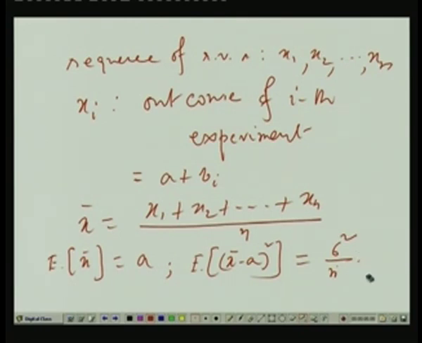So variance is coming down. Earlier it was sigma square, and I said if sigma is not much less than a, we have a problem. We cannot simply measure once and take it as a good estimate of a. In that case, I measure it n times and take a sample average. This sample average, if I call it a random variable, its variance is not sigma square, but sigma square by n.